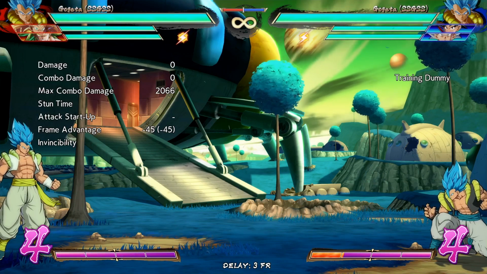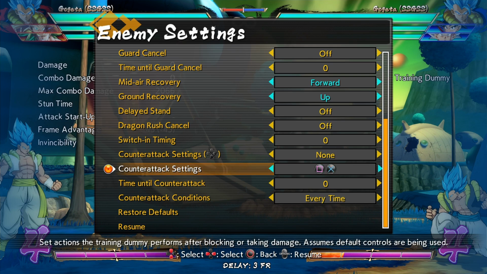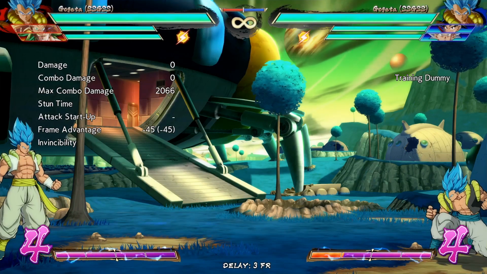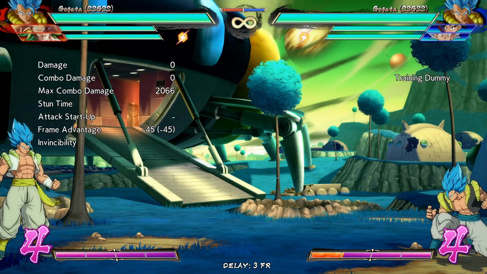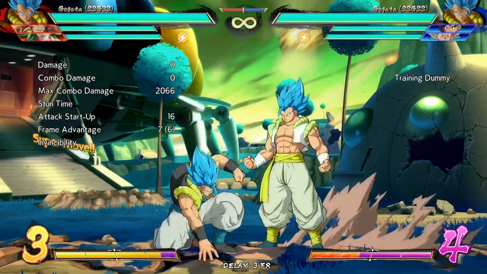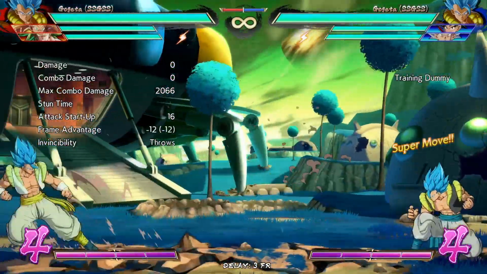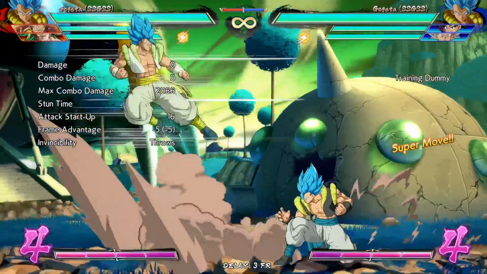And another thing is, when you have meter, I think I covered this in the last video, but I cover it here. Neutral is kind of about closing the gap and getting in and winning. So you can also use the clones to get in. As you can see, it jails. Each clone.